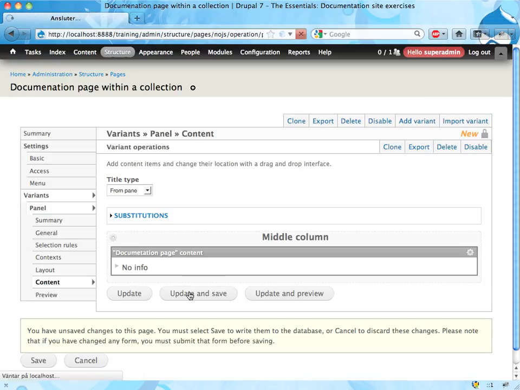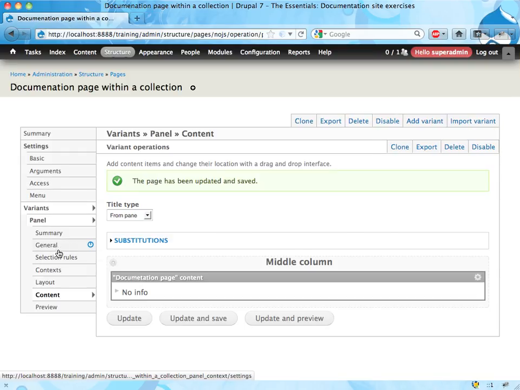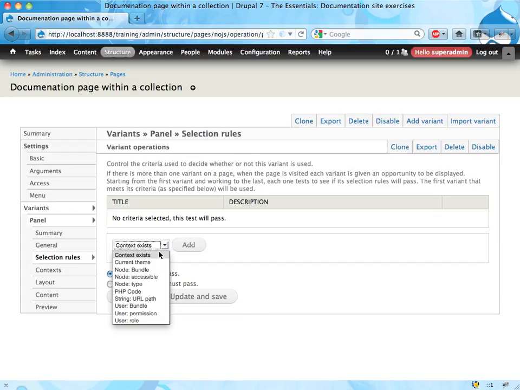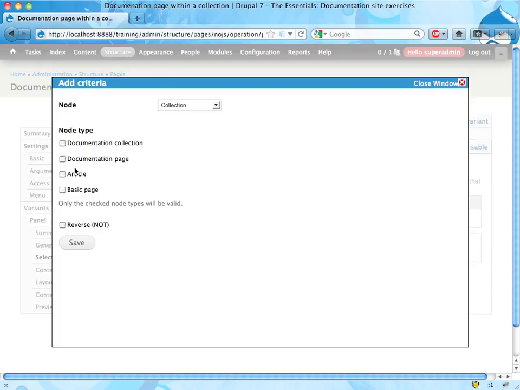Update and save, and then I'm going to add a selection rule here instead of using access rules. We should check the content type. The collection should be a documentation collection.